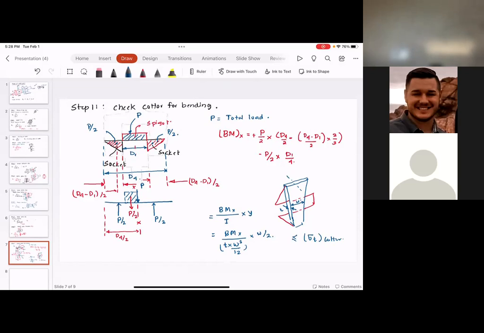And that long expression that I have given you over there, you don't have to remember that equation. If you look at the textbook, that equation is given to you. Or many a times, depending upon the load distributions that you assume, that expression can be approximated as P times D4 divided by 4 or P times D4 divided by 6, depending upon the textbook that you use. This is how you would design a quarter joint. Any questions on the design of the quarter joint?